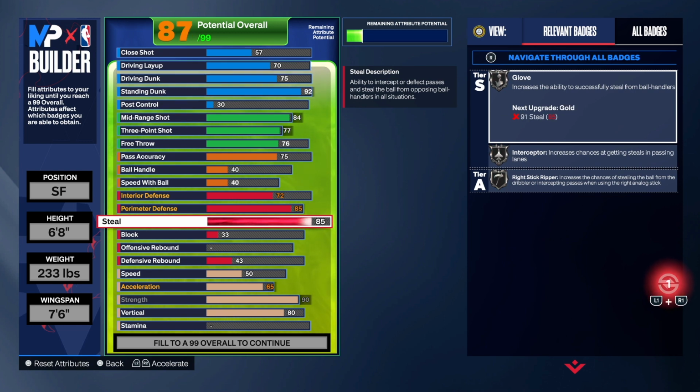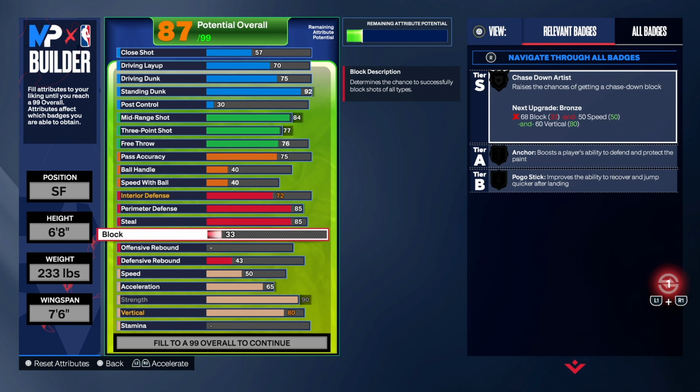For the steal, we're going to take that up to an 85. I think 85 steal is pretty good, even though I'm a fan of that 91. You know, the 85 steal is pretty good, though. We get glove, we get interceptor, and that's pretty good in my opinion.